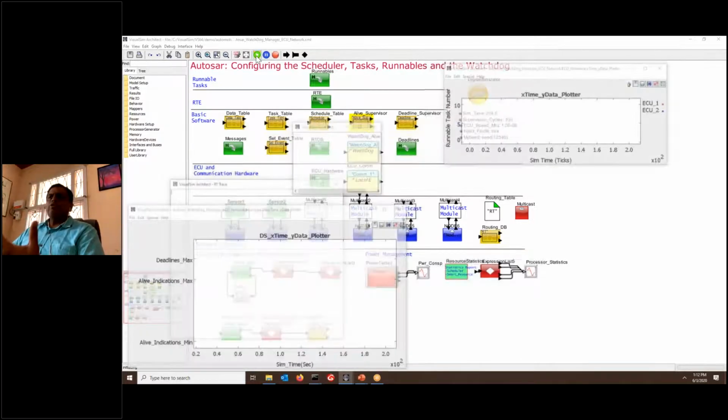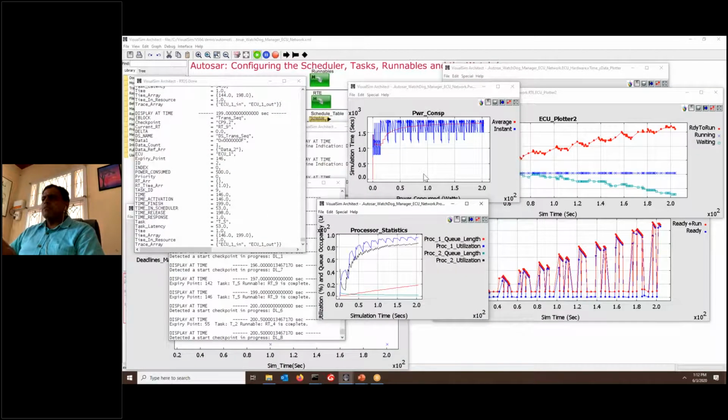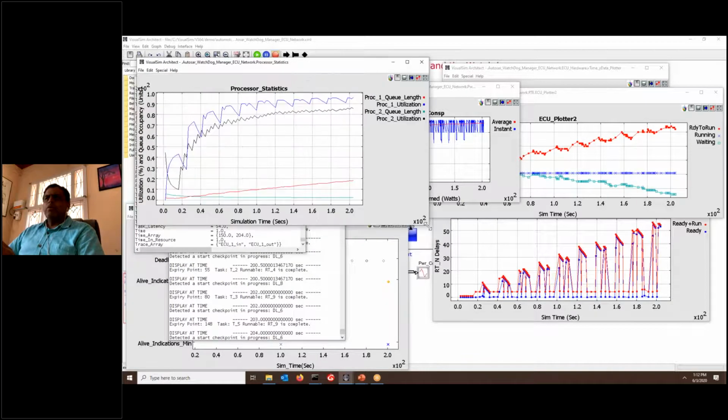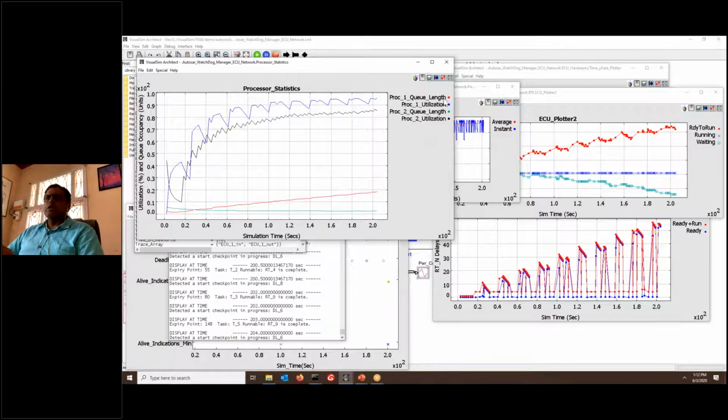So when I go ahead and run it, a lot of information is coming, but I'm only going to focus on two aspects. This one right over here shows me the utilization of processor 1 and 2. You can see processor 1 gets almost 95%, processor 2 gets to 85%. But you can see one of the things is processor 1, the buffering seems to be going up.